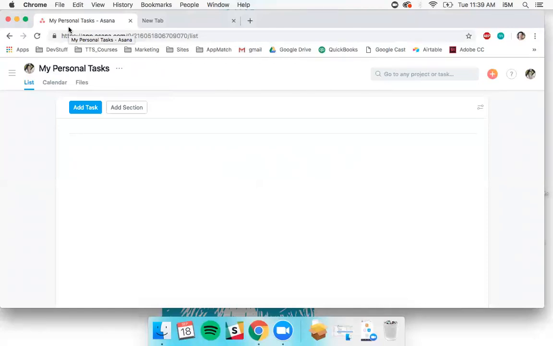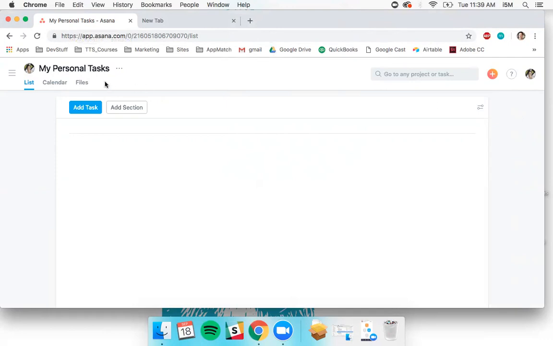Once you sign in, you will be prompted with one of different screens, possibly this screen, which shows your personal tasks. So from this screen on the computer, actually, and on your phone, it can be really confusing to understand where to go from here. So I'm going to start with this screen, assuming that this is a screen that you'll see when you log in.